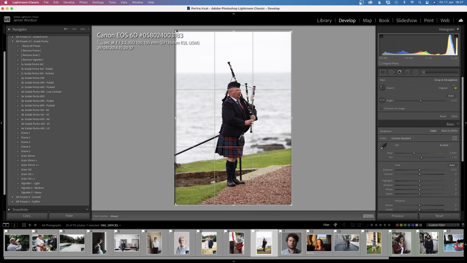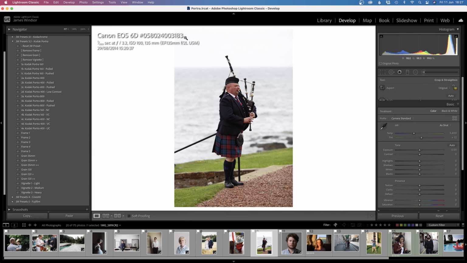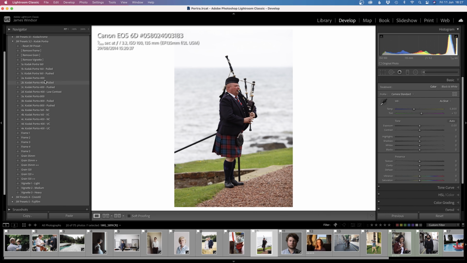Let's crop him into the center slightly more. And Portra 400 is just my go-to. There we go. And then maybe a light vignette, maybe medium, maybe that's a bit light one. Yeah, maybe pull that exposure down very slightly. So that's where we are now.